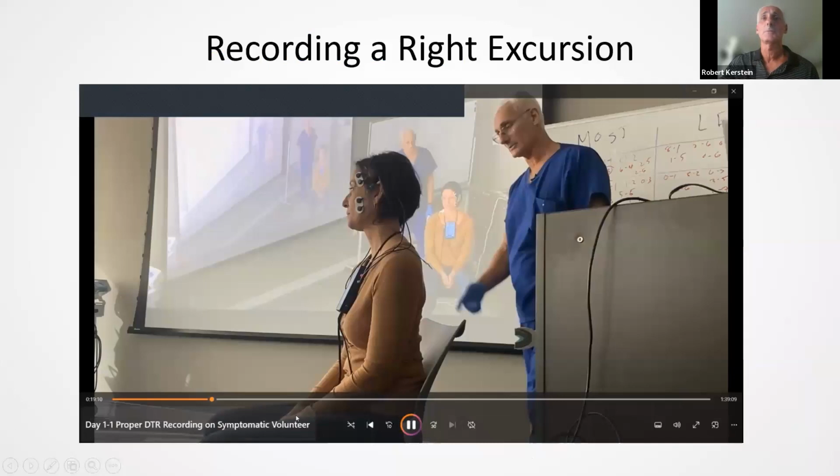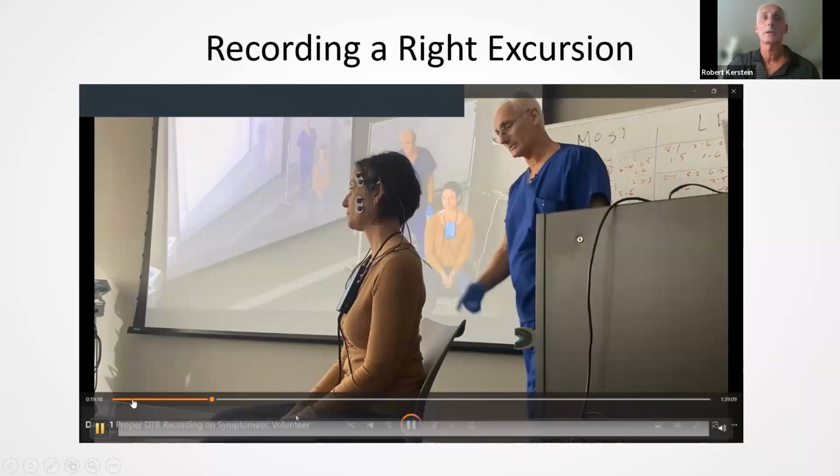Okay, so I'm going to show you a recording. I think I showed you this before. It's important that you pick up on things that I'm doing. I'll try to talk over some of the sound, but essentially you want to watch how I look at the screen before I turn the movie on, and how I tell the patient when to move, because I'm watching the data, and I'll show you with the mouse. So this is recording to the right.